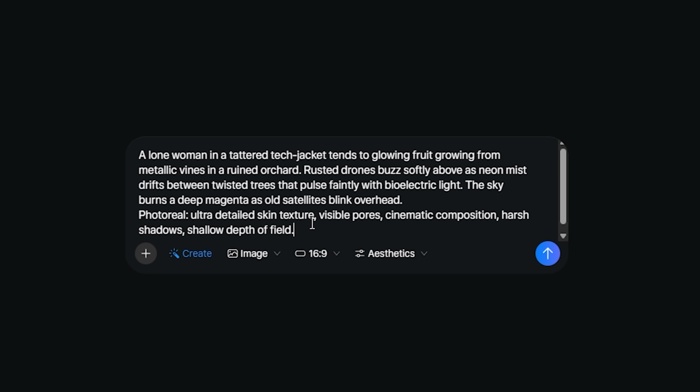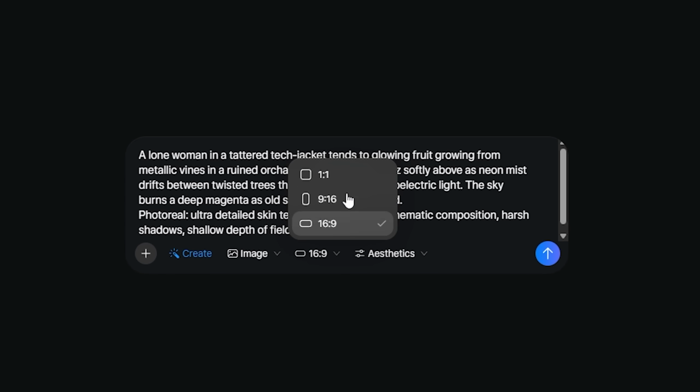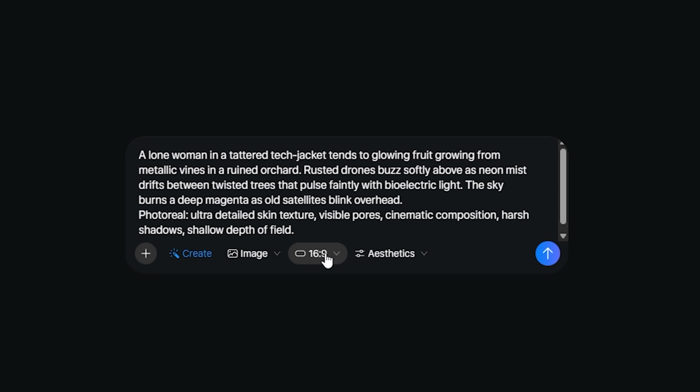Okay, so we've dropped our first text prompt into this field at the bottom of the page. You can see that there is an option to add media, I'm assuming to act as some kind of image reference. We can pick between generating images and videos. We can select our aspect ratio. This is obviously incredibly handy as well.